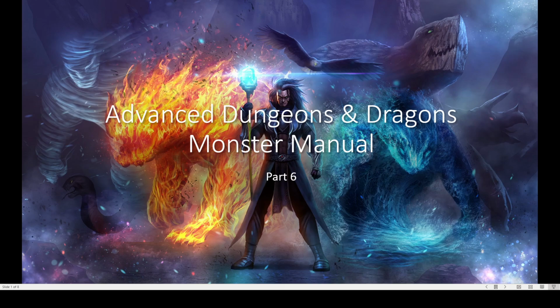Today's video is Advanced Dungeons and Dragons Monster Manual, Part 6, the letter E. And you know who's with me. The other guy that begins with the letter E, it's Eric. That's right. And for those of you for whom this is your first time, welcome to the show.